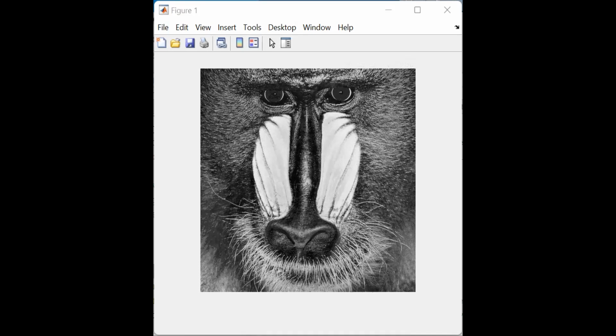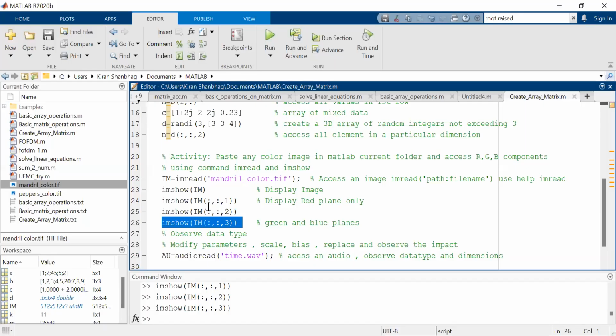So what was the whole intention of this exercise? We wanted to show you that data can be a three-dimensional array also. This was a three-dimensional array. The second interesting thing was that the data type here was something new to us. It was an unsigned integer. More about this you will come across whenever you're trying to manipulate some data, I guess.